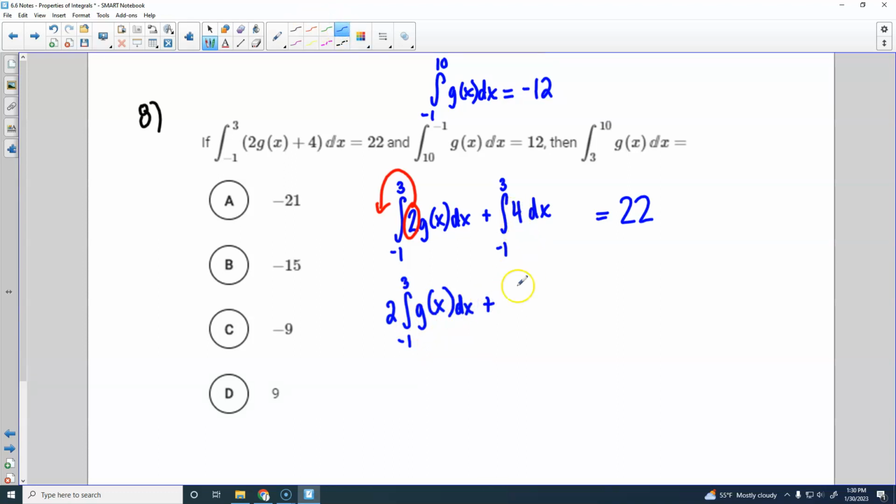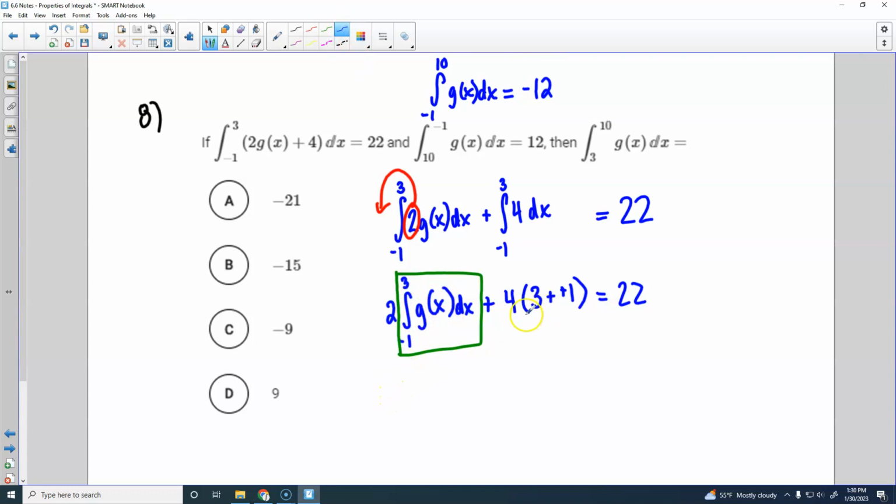right here, this is a constant, so we're just doing 4 times the length from -1 to 3. So you can think of it like this, 3 minus -1, and of course that double negative there becomes a positive. So this is just going to give you 4 here. And now you just really have an equation to solve, and what you're going to do is solve it for this integral from -1 to 3. This isn't going to give us our final answer, but it's going to give us a piece of information that we can use to find the final answer.